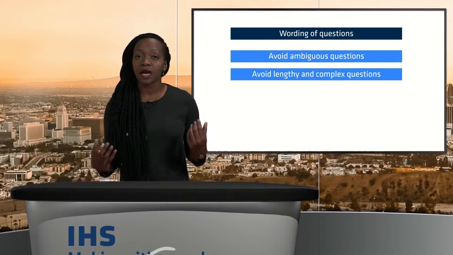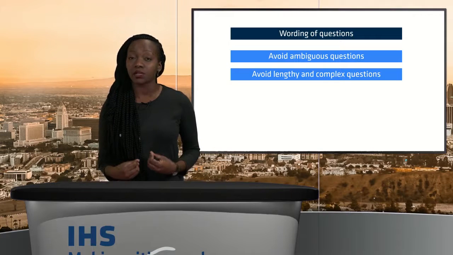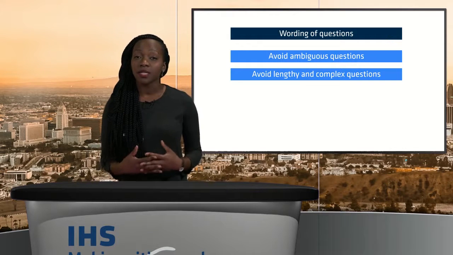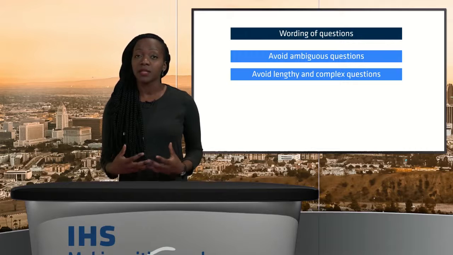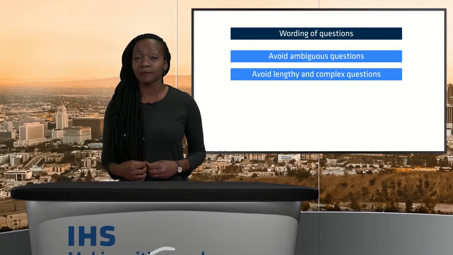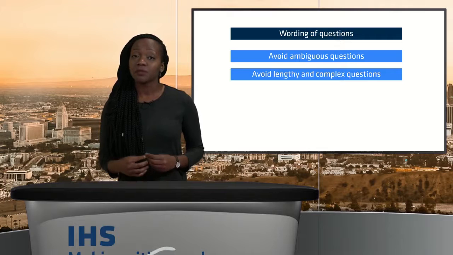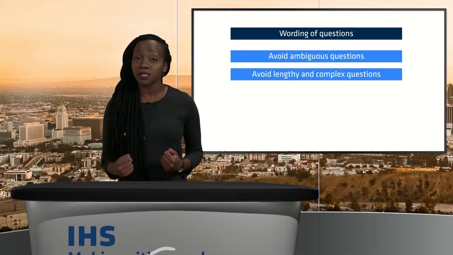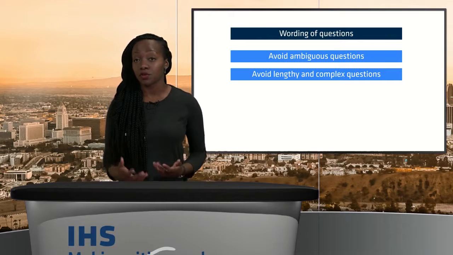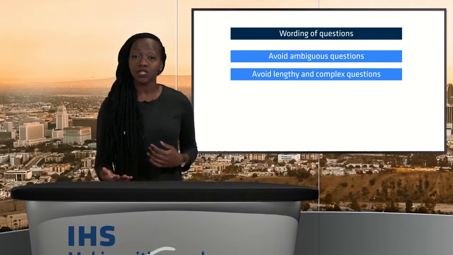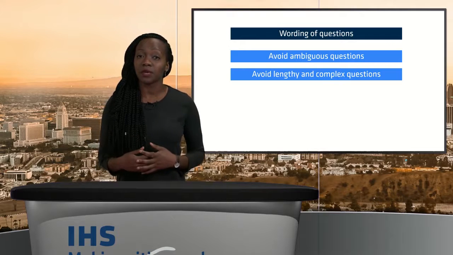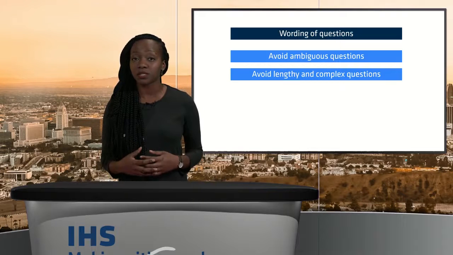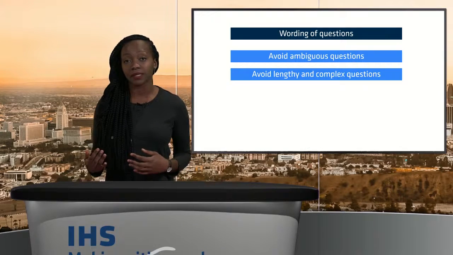Lengthy questions and questions that are complex and difficult to understand should also be avoided as much as possible. Avoiding ambiguous words and wording the questions precisely are necessary. As a researcher, you should be sensitive to questions that arouse strong emotions, generate resistance, or result in a refusal to answer. Leading questions that direct or influence the respondent toward one point of view should not be asked so that it will not result in non-response error or bias.